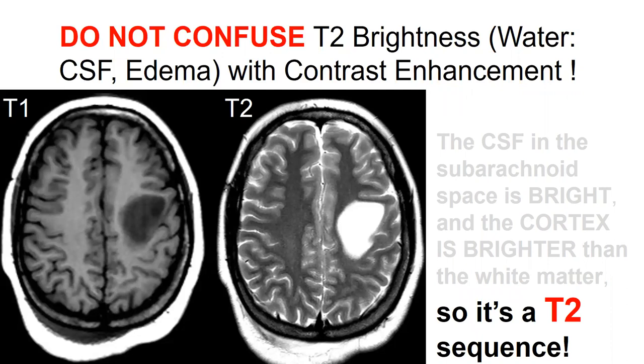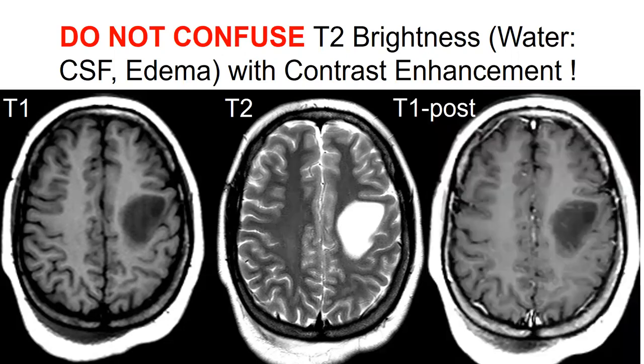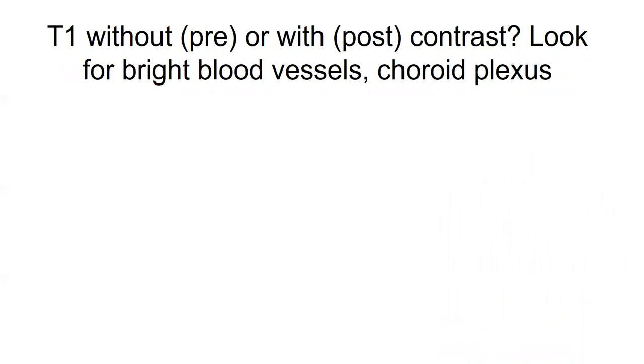Therefore, you cannot assess contrast enhancement. You can't say it's enhancing. You can't say it's not enhancing. What you can say is it is a T2 hyperintense lesion. Turns out it's not enhancing. This is the T1 with contrast. You see a little bit of either vessels or residual white matter, probably not enhancing lesion.